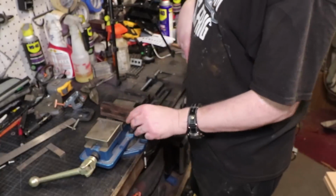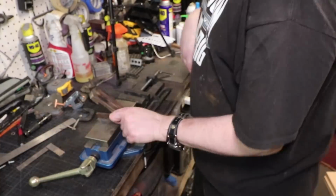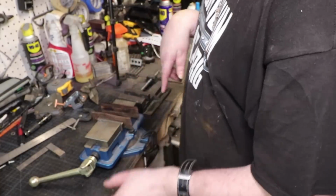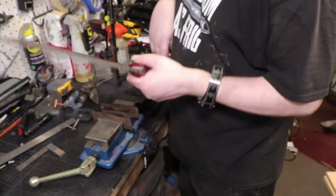And anytime you're working with metal, it's good to put something to cushion it. I usually use wood because I have scrap wood hanging around. But you can use leather, plastic, just something to get between the two kinds of metal.